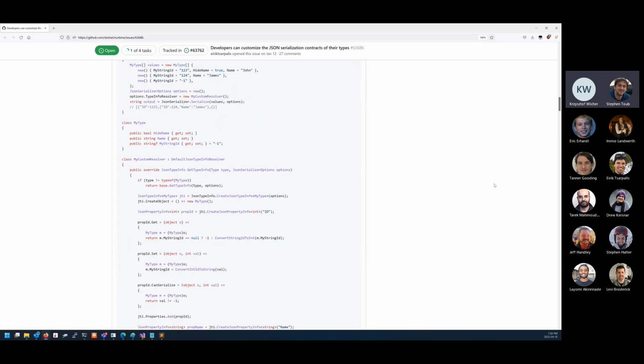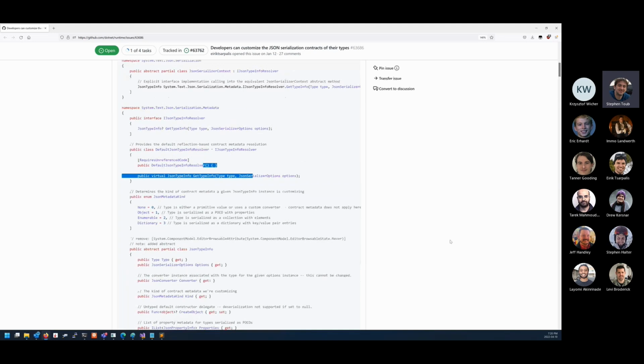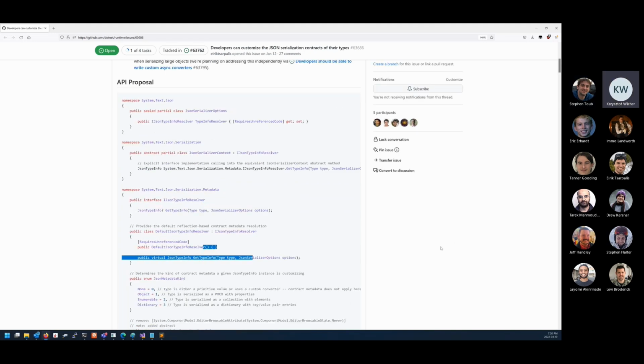Do all of the examples involve implementing this interface and implementing your own class? Currently, yes, you have to implement your own class, because we don't currently have any proposed methods for combining the resolvers. You have to implement your own class basically every time.